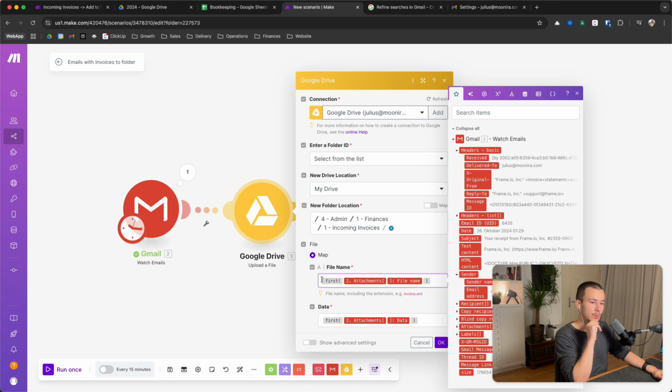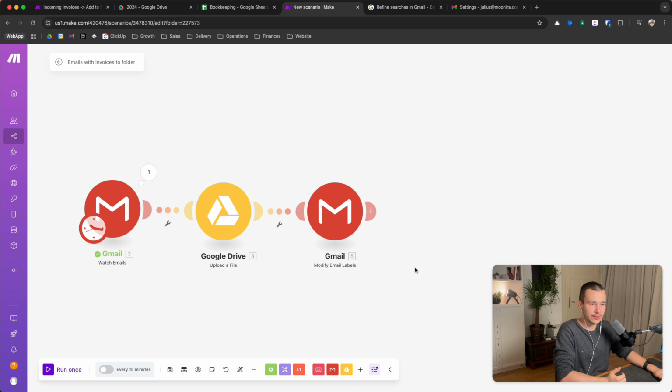And then as file name, we just use the first operator, so that we get from an array, because there can be several attachments. So we want to get the file name from the first attachment in the attachments array. And the same with the data, that is just the data of the file, because we aren't working with links here. When working with those Google services, we are always working with the actual data in the scenario, which means it costs way more data in the actual processing, but it still works. And it's basically the only thing we have. So that works totally fine. And this is basically how you upload it to Google Drive.